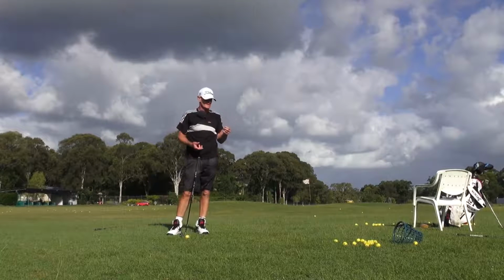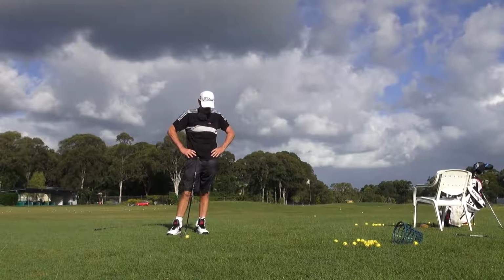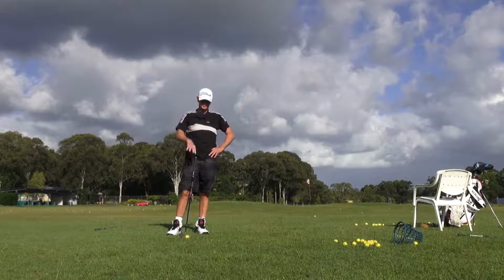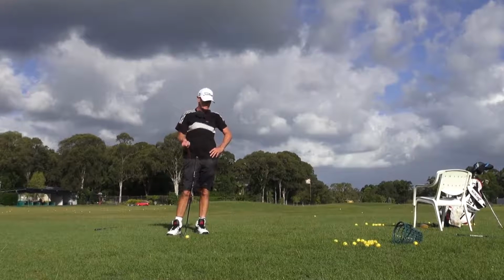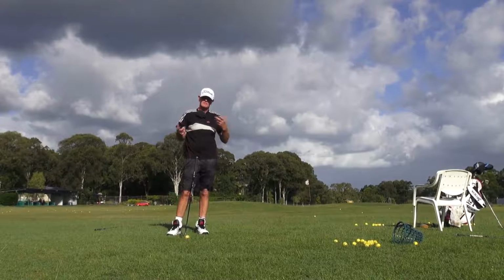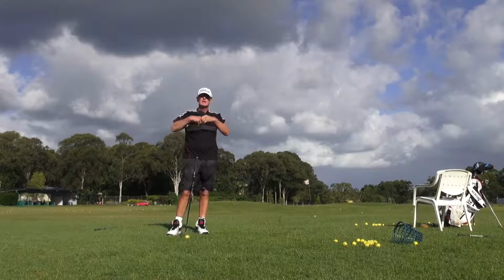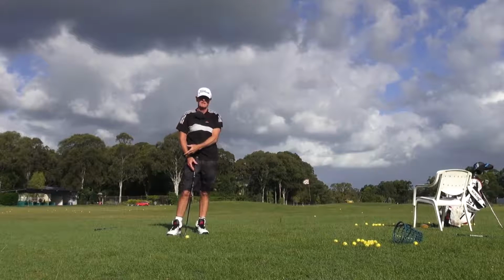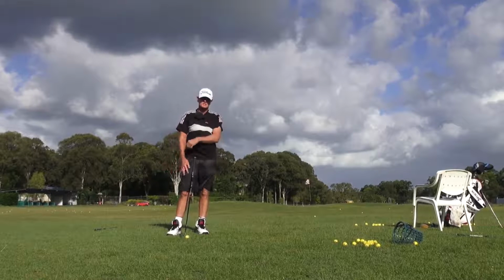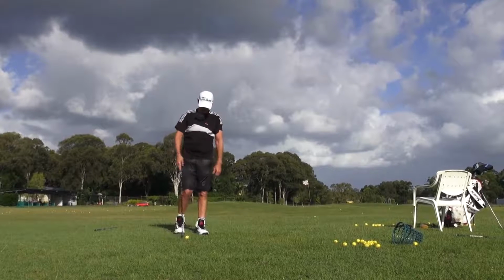I'll talk about in another video, because it's quite in-depth and quite complex. But it's a sequence of 1 to 5. Now, if I don't count that sequence down, the swing doesn't start. A bit like those things they have in cars around the world now, that if you've had a few drinks and you get in the car and it's connected to your ignition and you blow in it, and if you blow over the limit, the car doesn't start. Well, my golf swing won't start unless I count down the sequence. If the sequence isn't completed, my golf swing won't start. So it's fantastic, but I'll talk about that in another tape.